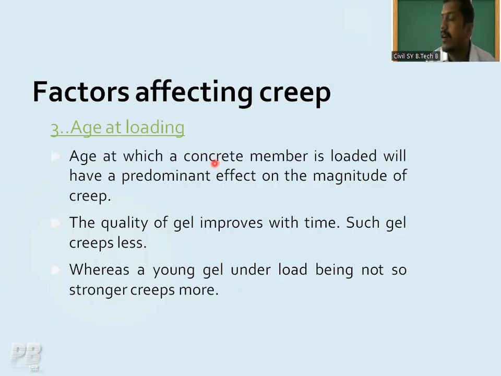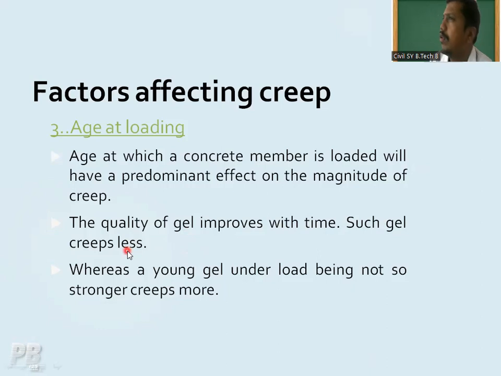So, in case, again, a few factors additionally along with the age of the loading: the quantity or the quality of the gel. Gel means your cement matrix: cement, water, and your fine aggregates. That matrix, the cement matrix. The quality of the gel improves with time. Such gel creeps less.